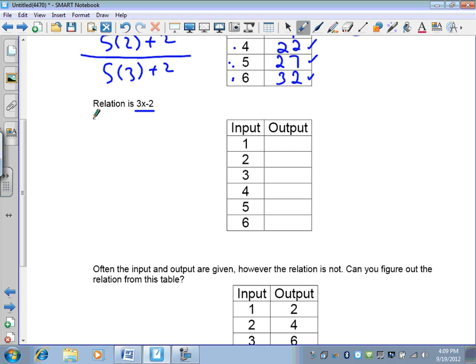Okay. First thing you need to do. I always copy down the first couple to make sure I don't make a mistake. 3 times 1. So 3 times 1 is 3. Minus 2 is going to give me 1. The next one, 3 times 2 minus 2. Well, 3 times 2 is 6. 6 minus 2 is 4. Now 3 times 3 minus 2. 3 times 3 is 9. 9 minus 2 is 7. Now you should have noticed that I'm going up by 3 each time. So 7 and 3 is 10. 10 and 3 is 13. 13 and 3 is 16. So if you do this correctly, you get your 6 marks. You do not get any marks for work. I'm going to get the marks from your results in your output table.